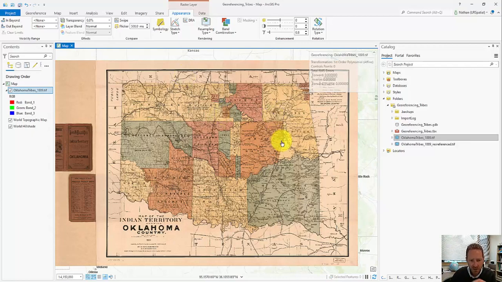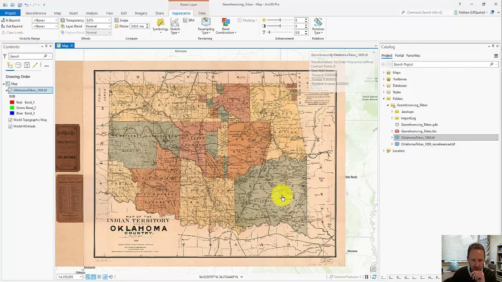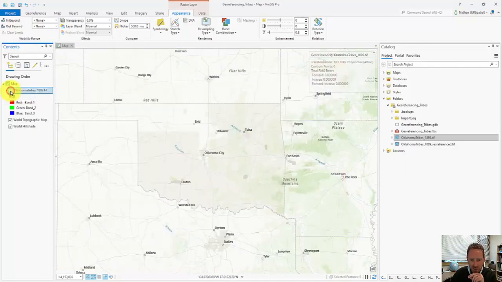Okay, so if we look at this scan map, you're going to see, if you look carefully, it follows the current boundaries of Oklahoma. Take a look at this southern edge. I'll turn this off in a minute. You can look at it. Take a look at the southern edge, and take a look at this change in angle over here at this eastern side. So you can see this southern edge here, and there's that change in angle here.